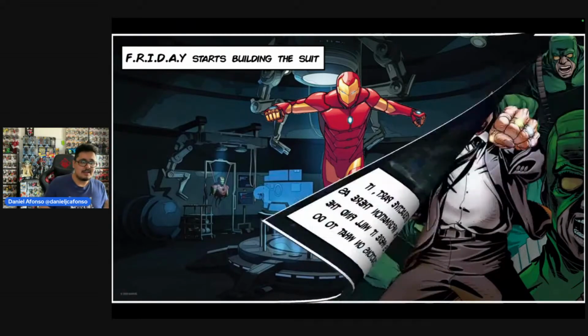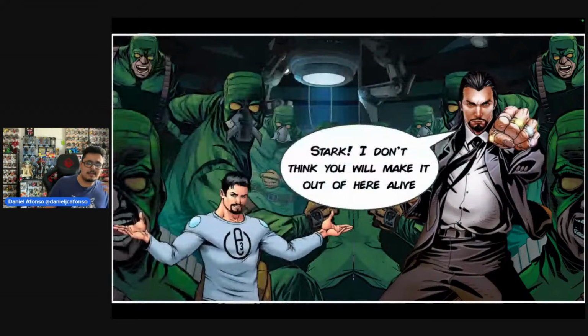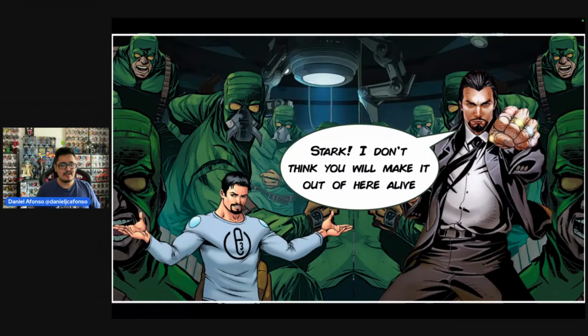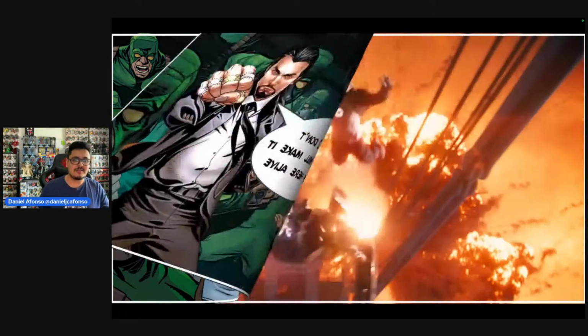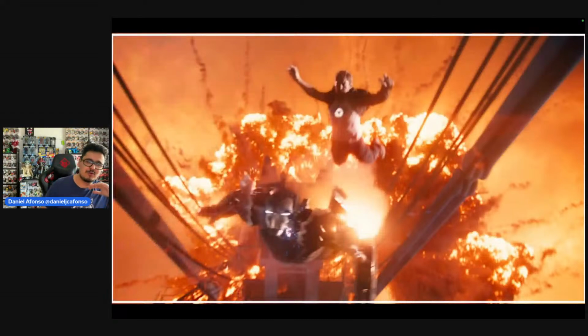While this was happening, well, Tony found himself surrounded by the Mandarin and its goons. And as it always happens, the Mandarin started his bad guy monologue. "Stark, I don't think you'll make it out of here alive." In the meanwhile, he points his hand to Tony and he fires his disintegration beam from his 10 rings. As he does this, Tony jumps to his newly built suit. The suit opens and saves Tony, for it would be a sure death blast.